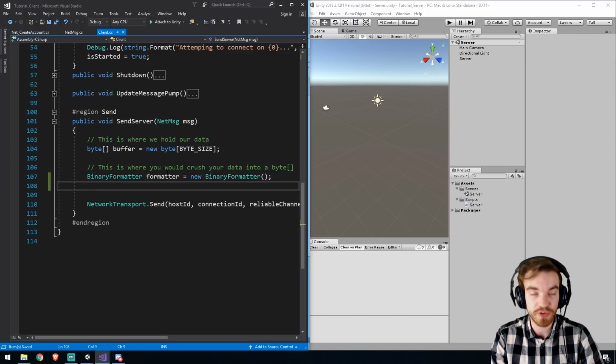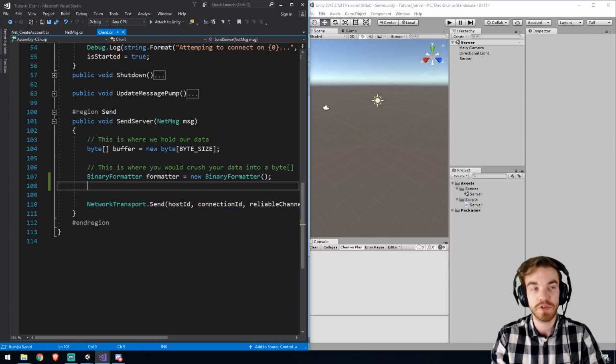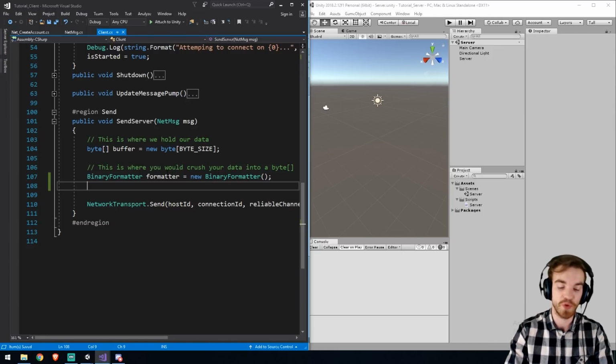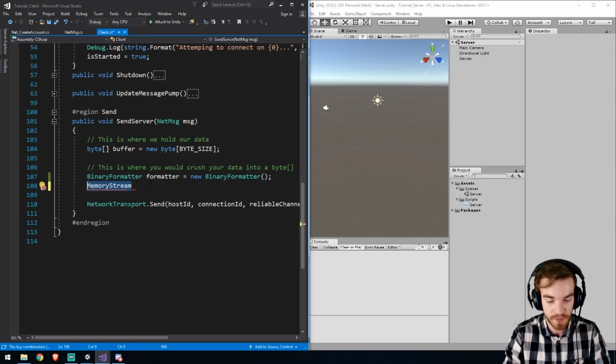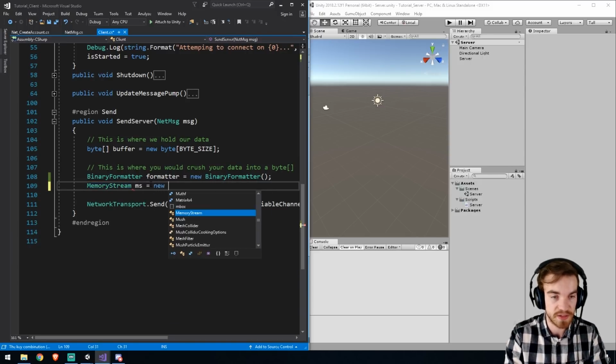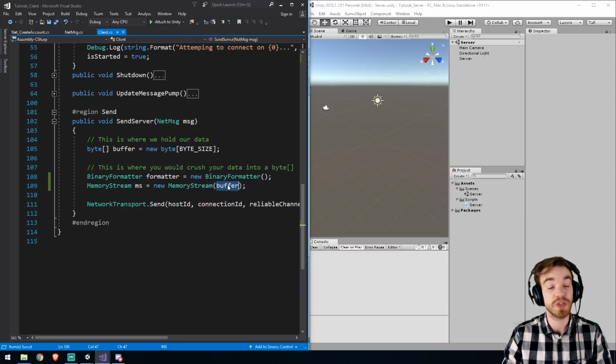Now our information, before we actually format it, before we write on the packet, on the buffer, on the byte array, we have to create some kind of stream. It's not a file stream. In this case, it's going to be the most efficient one we can use, which is a memory stream. We will be doing it straight from the RAM. So we'll do a memory stream. So this one, I think, is from system.io, if I can recall. Yeah, using system.io. MS, and it's going to be a new memory stream that will use my buffer to initialize.